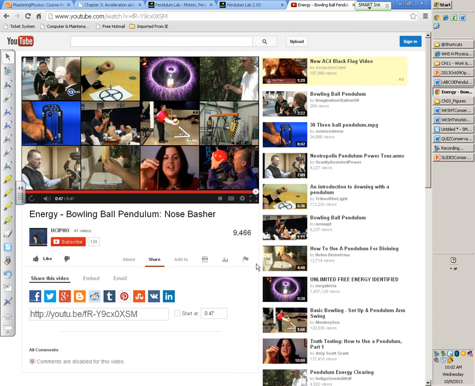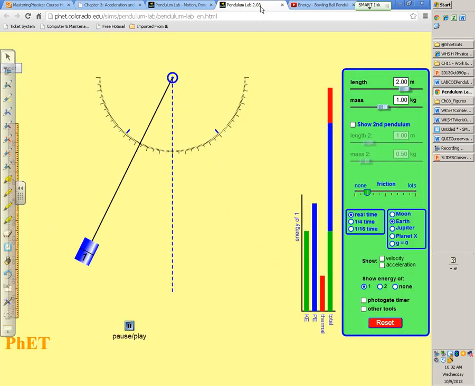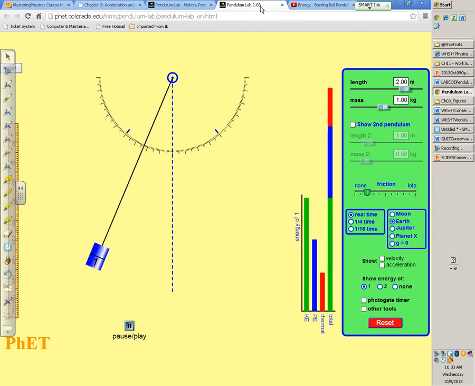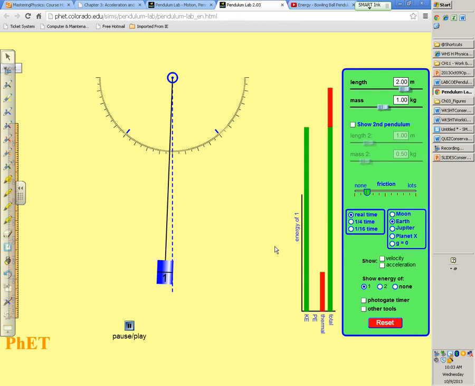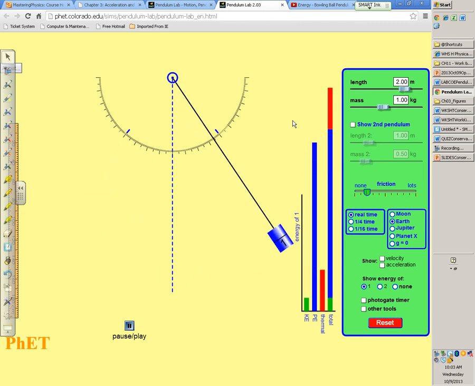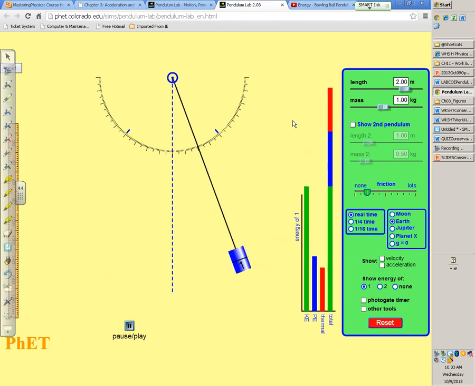Okay? Because that entire time that it has been swinging, is gravity the only force acting on it? It's got to contend with friction and air resistance and all those things. That being the case, will it ever get to the amount of gravitational potential energy that it started with? And if it doesn't have the amount of gravitational potential energy that it started with, will it ever get to as high as it started? No.